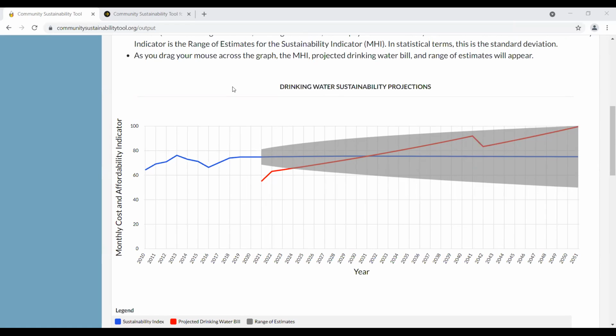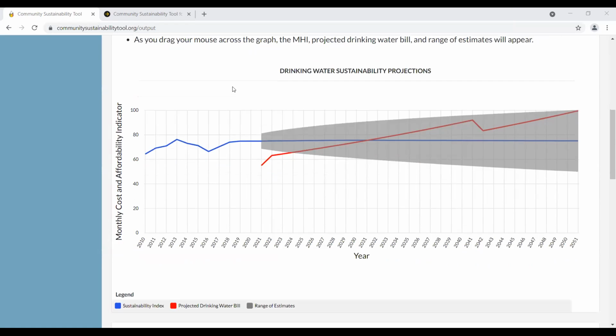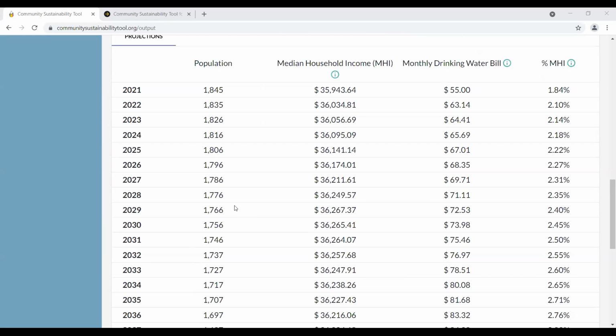So, Brian, this is Bob Dunleavy. One of the things that I was trying to look at here a little bit more is, in the example you're showing here, the population seemed to be declining, I think it was 10 people a year. And I was thinking, okay, is that part of the increase in the water bill?